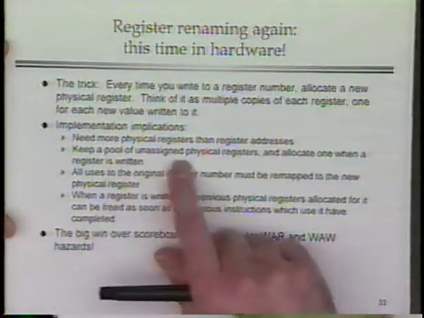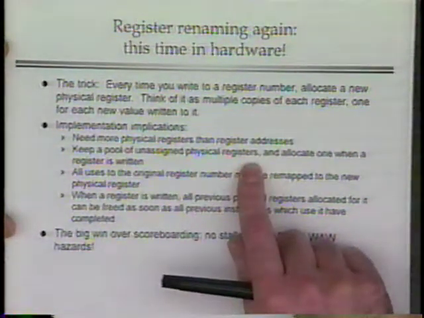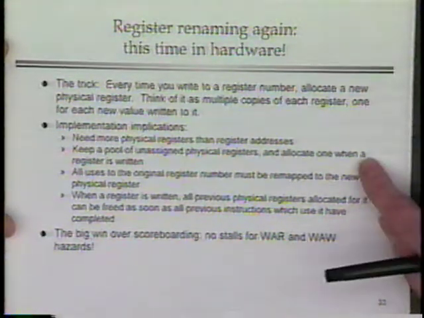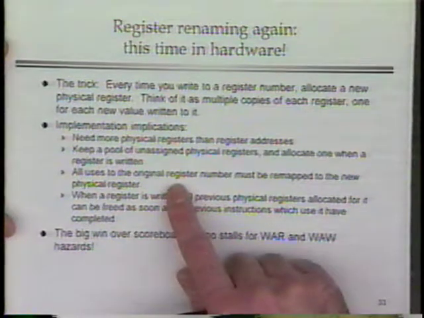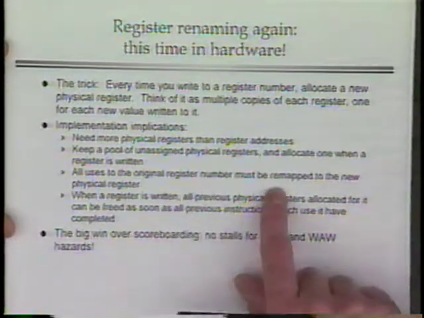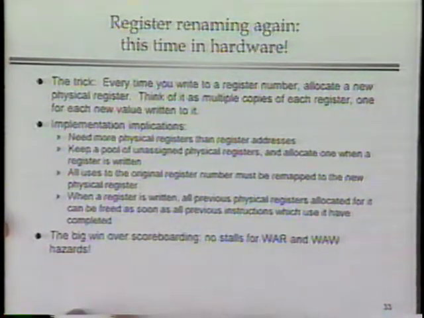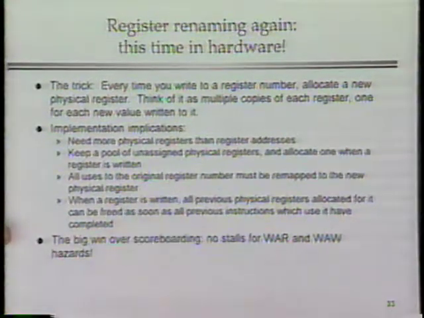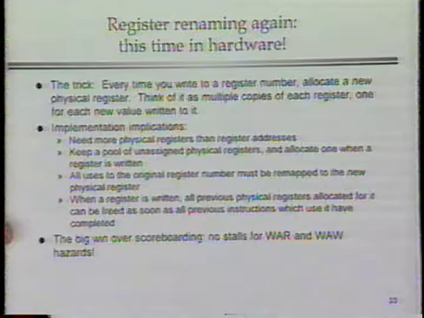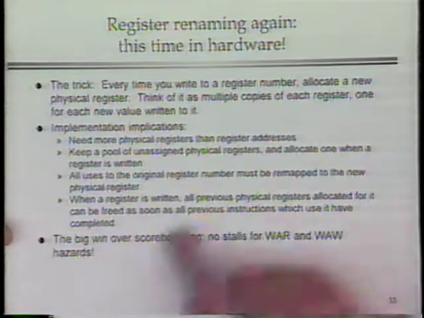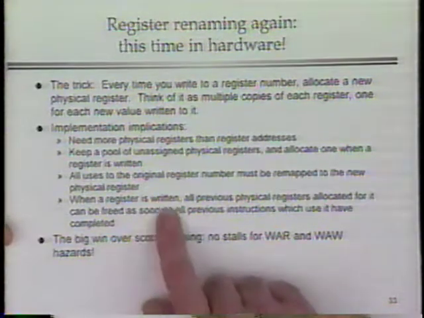Another kind of technique is to keep a pool of unassigned physical registers, and every time you need a new register, because you're about to write to one, you allocate a new register from this pool. And then every time you reference the original register number, you have to change that reference to be the new physical register that you got out of that pool. So you've got a set of registers and then some kind of a mapping function that gets you from the original register designation, which might be 5 bits, to this physical register designation, which might be more bits because there are more physical registers that you might have to reference. And then you've got to clean up. Eventually, you've got to wash the dishes.